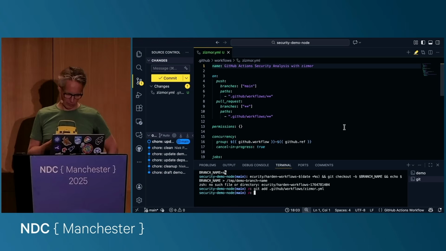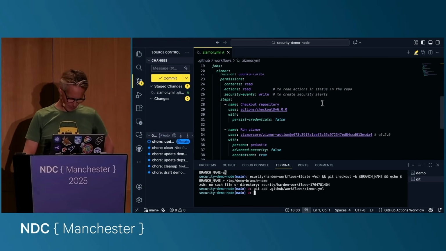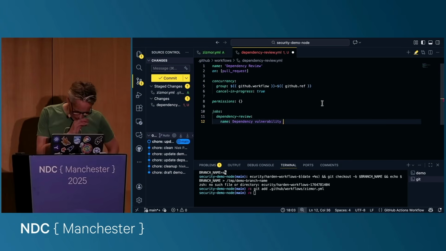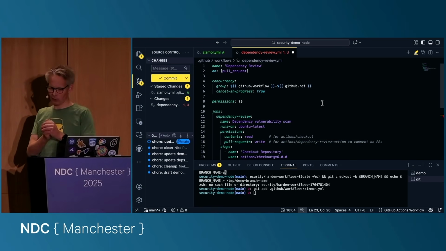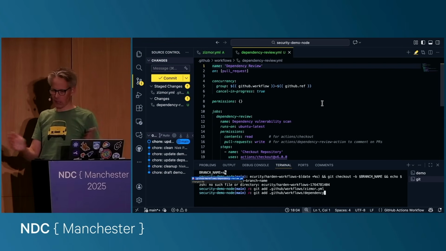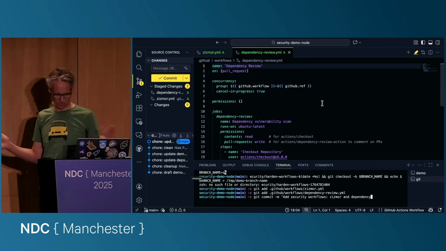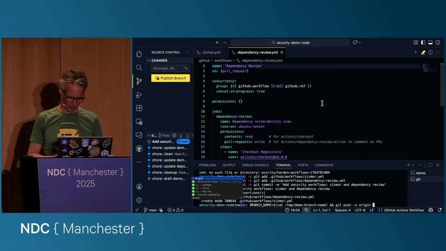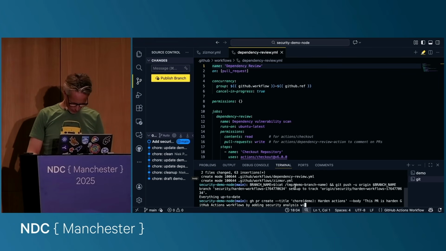We put this in Git, of course, and then we have to wait. This workflow is now adding a dependency review, and this is actually using OpenSSF Scorecard. So what my pipeline is now going to do is put a kind of review if dependencies are changing in my pull request, and tell me what the OpenSSF score is. So I get some idea about what kind of stuff I have in my repository. Also, with this workflow we add, we are going to make a pull request and see how that is working. Then we make the pull request.